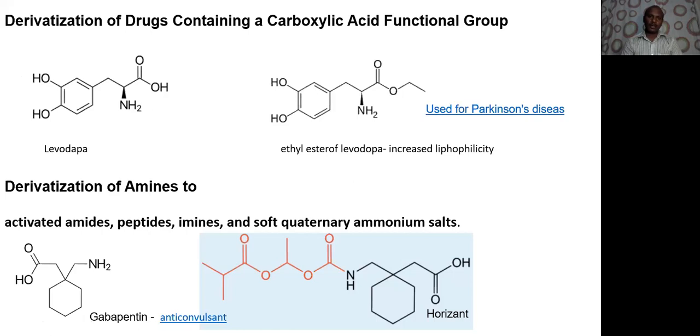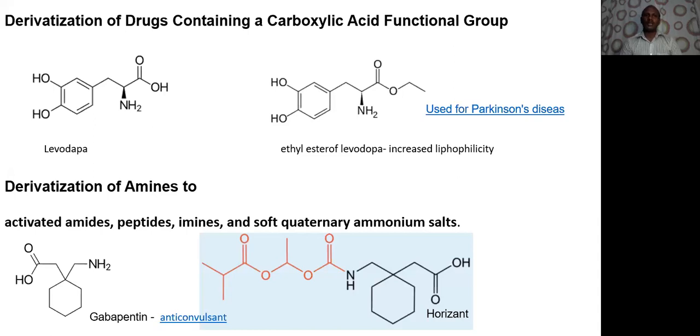But levodopa, if you see here, undergoes extensive metabolism, that is first pass metabolism. You might have studied first pass metabolism. The problem with levodopa is that once you administer it and it enters systemic circulation or the liver, it undergoes extensive metabolism, and levodopa may not even reach the CNS. One more property: the hydroxyl group and carboxyl group are in levodopa, so it is hydrophilic and cannot cross the blood-brain barrier.